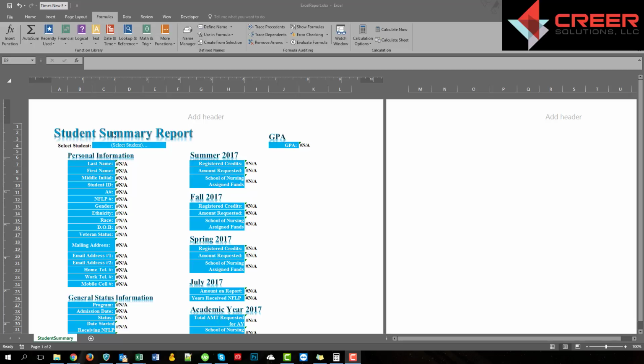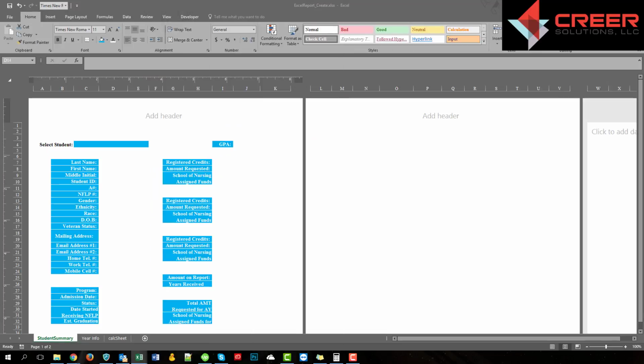Today we're going to talk about building this report. This is a student summary report for a college. This was requested by one of my clients that we actually built this for. Just a very simple, easy solution to allow him to sit with individuals and talk about their information without having to manually type out or copy information from other data sources to allow him to work with his students. So we're going to move that over and we're just going to go ahead and get started.